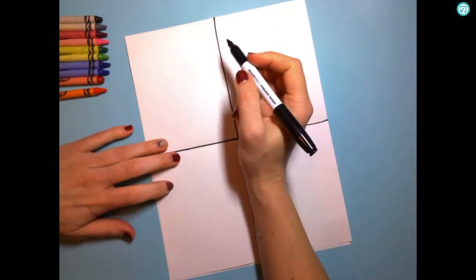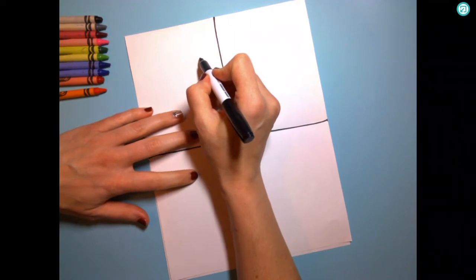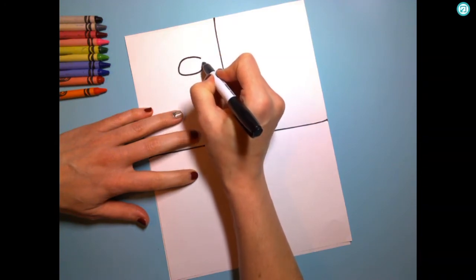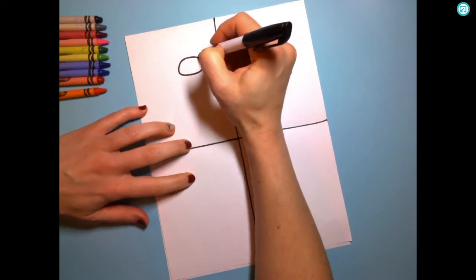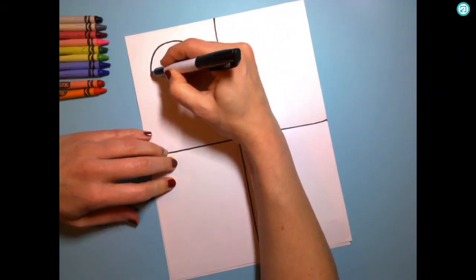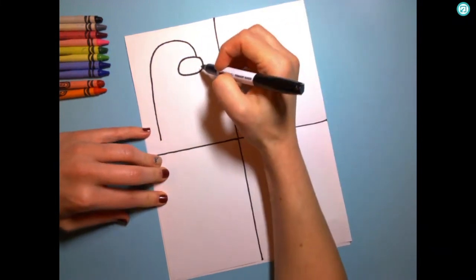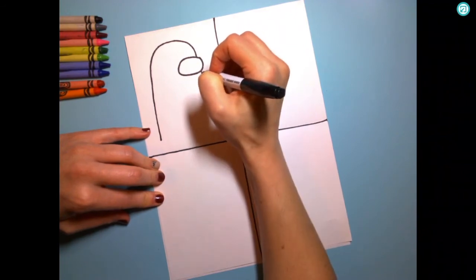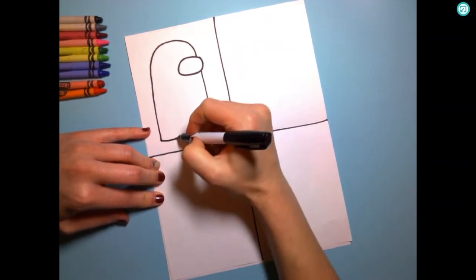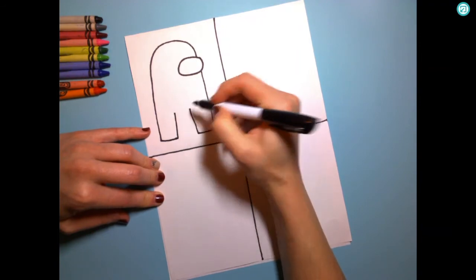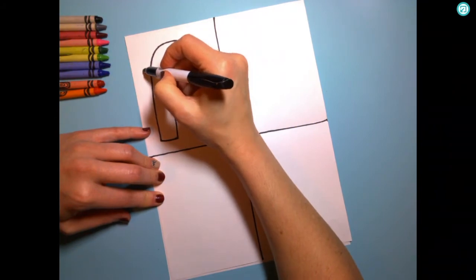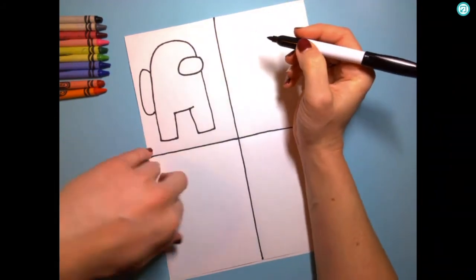We are ready to draw our first Among Us character. We will start with the glass in their suit. And it's just kind of an oval shape and it's not perfect. It looks a little kind of wonky shaped on all the Among Us characters. Then we will go back and over to create the head and come back to the front. Imagine the line passing through that glass there. Draw the bottom of the feet and the line going up. Usually the line travels a little bit past there. Next, we need the backpack. And then we're ready to move on to the next one.